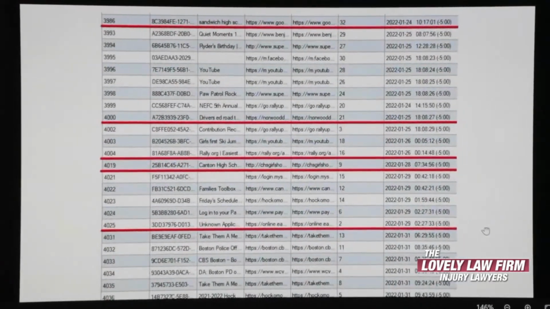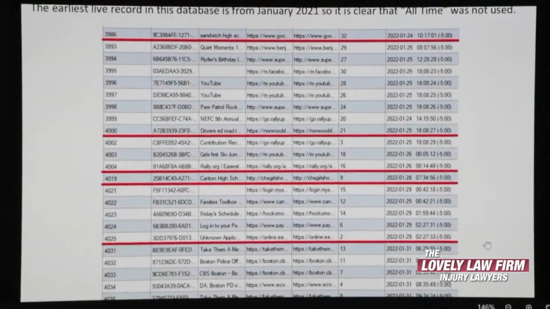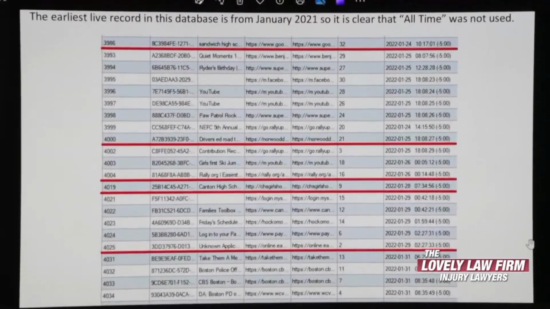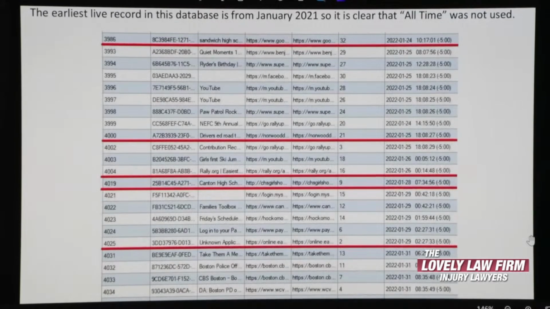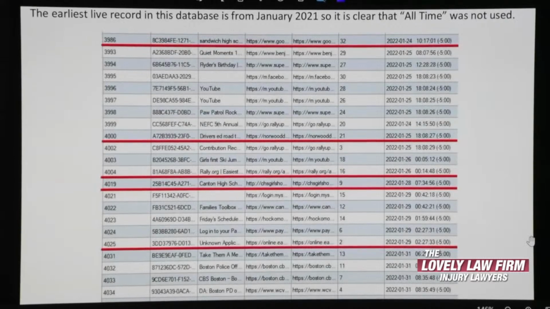Now, sir, as far as records 4024 and 4025, what, if anything, were you able to ascertain as far as the dates and times associated with those? Yeah, so these particular records show up at 227.31 and 227.33 respectively. And this matched records within Knowledge C that showed that at this particular time when the tab took focus, that particular website was also shown visible to the user in Safari. Now, as far as the date and time for 4024 and 4025, what, if anything, did you observe with respect to the date and time for 4026? And what can you tell about that?